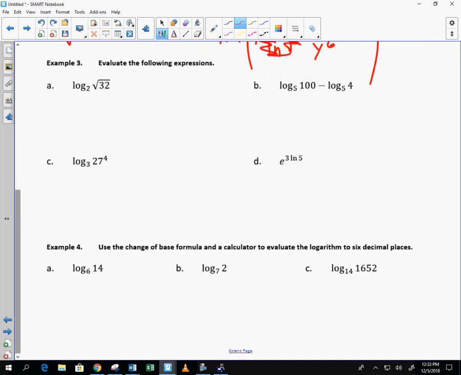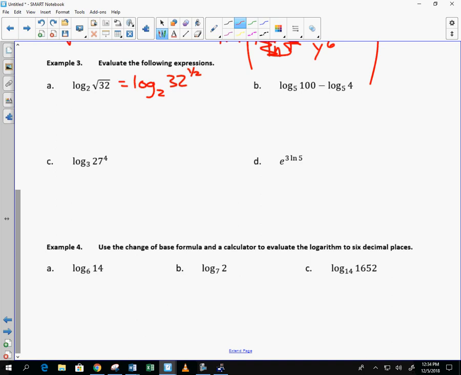All right, our last examples. These are going to be fun, and they're going to be easy. Log base 2 of the root of 32. For those of you who took the ACT already, raise your hand if you've taken the ACT. This would be one type of question that you would see on the ACT. Some of the ones we've seen before, but these are good test questions that they like to use. The first thing I'm going to do is rewrite this as the log base 2 of 32 to the 1/2 power.